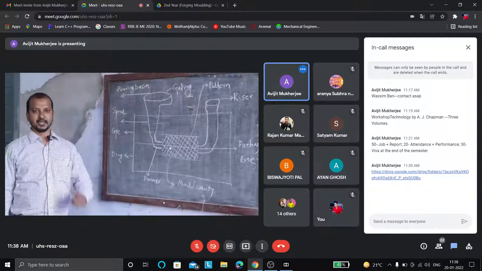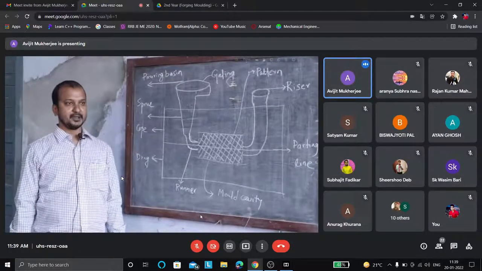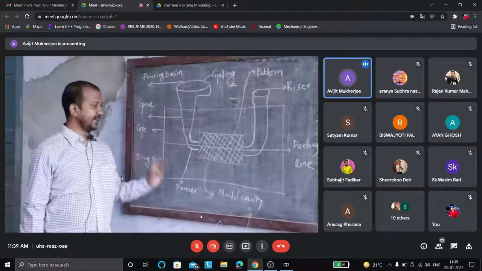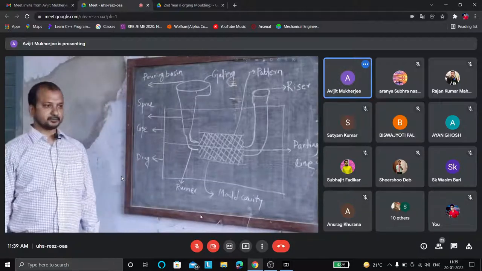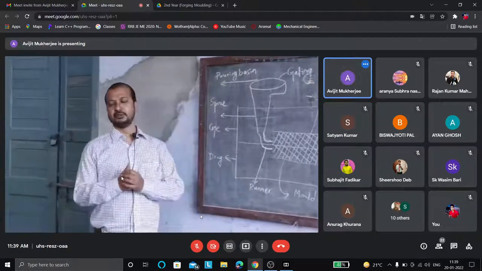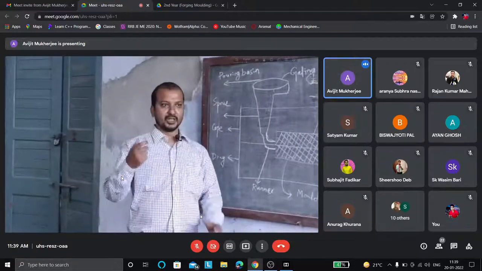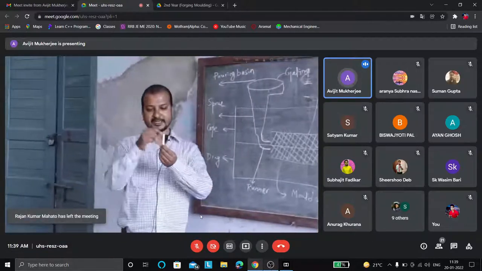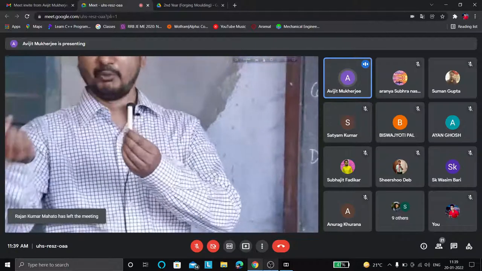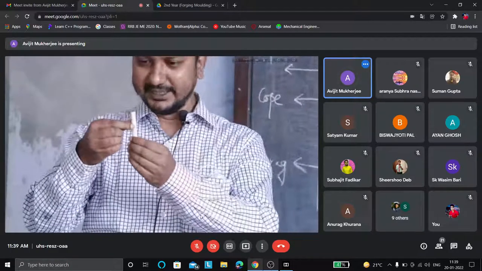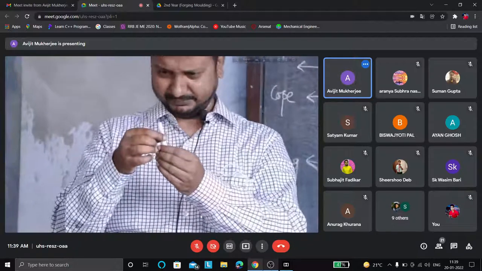In the casting process, there are a few important things: first, your pattern, the tools, the mold cavity, and the melting temperature of the material. Now, in your daily life, you may have seen, if we would like to make a candle, the candle is a circular shape. So we will take a circular hollow section, and in between that the molten wax will be poured. When the molten wax has solidified, it will be taken out. This is how the casting process is done.